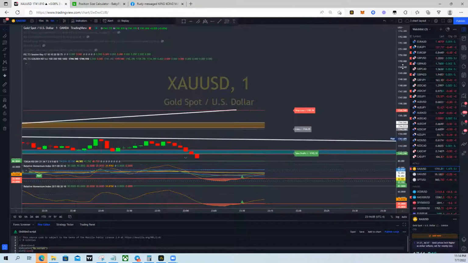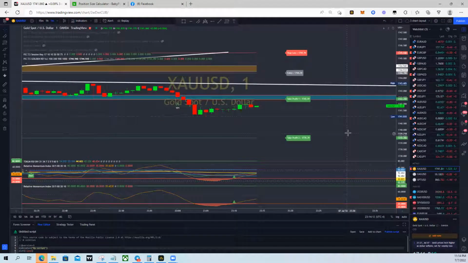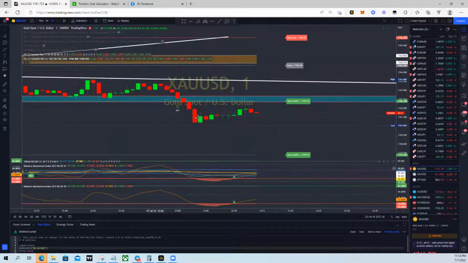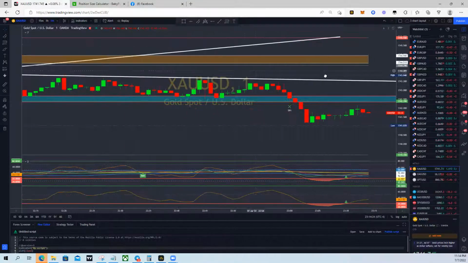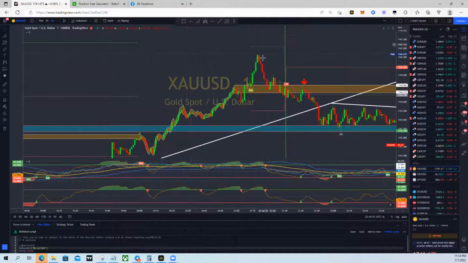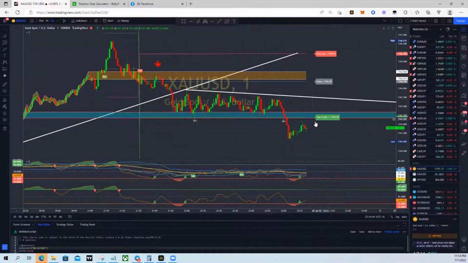So say for instance here, we had an entry. This is the 1-minute chart on gold. It gave us the entry, stop loss, and take profit 1, 2, and 3, and it already crossed over take profit 1. I wouldn't advise taking the signals on the minute chart, even though they hit, because it's riskier on the lower time frame. It might go above the zone. Even this buy above the zone still gave us 15 pips. It didn't give us a full 20, but it gave us 15. Then it sold, retested, gave us the optimal entry selling from the top, and it ended up hitting take profit 1.